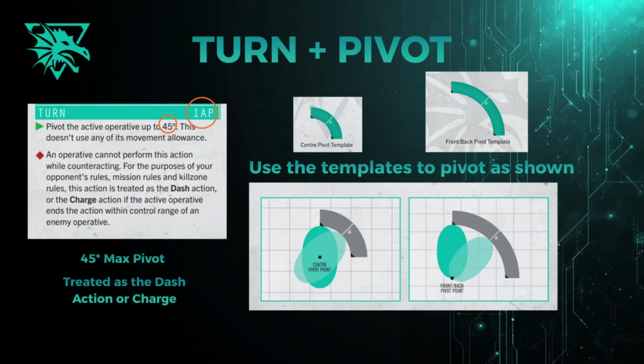Okay, so here we're going to see how to turn and pivot. Remember, we have 1 free pivot from the sprint action itself, but if you want to do any other turning, we're going to have to spend 1 AP to do the turn action. The turn action is pivot the active operative up to 45 degrees. This doesn't use any of its movement allowance. So in order to keep things simple, the movement of 12 inches is only when you're going forward and backward. The turning and pivoting here does not take any of that movement.